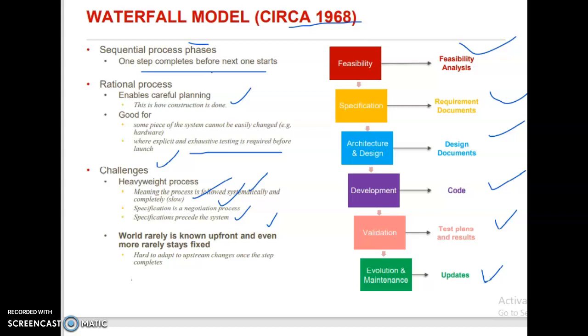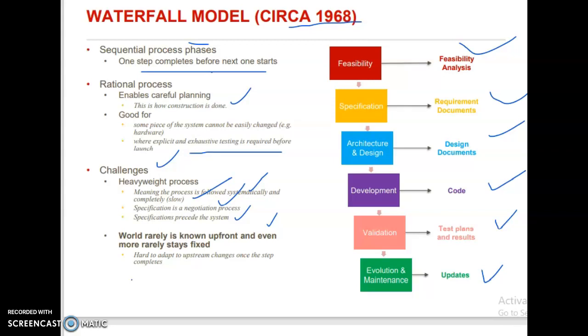In this waterfall model, typically the outcome of one phase acts as the input for the next phase sequentially. That is requirement analysis, system analysis, implementation, testing, deployment, maintenance, all are waterfall model.